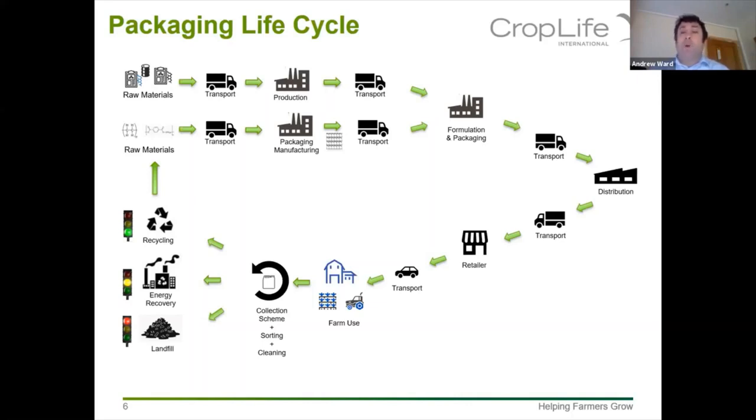Within the packaging life cycle, we can provide a lot of control on what's happening internally, but we're really looking into the left-hand side bottom corner as to how can we make sure that even after sales have taken place, can there be management of those containers, ideally for recycling, if not recycling, incineration in approved facilities whereby the temperatures are high enough not to produce dioxins and emissions can be monitored. And ideally that there can be some energy recovery so that there are some environmental benefits from it as well. And preferably not landfill. And if it is landfill, to make sure that it's monitored and constructed in a very careful manner.